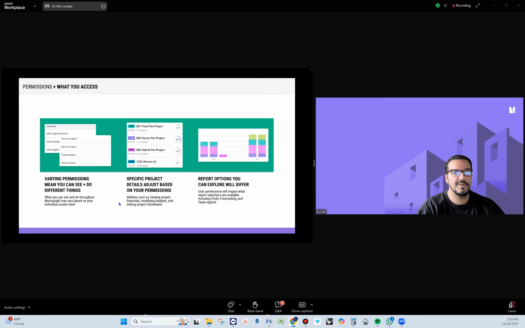When it comes to permissions, this may impact some of the various things that you may see or do, such as our ability to modify projects, the information we see on them, such as information around our budgets, project financials. That's all going to be handled through permissions. It's also one where permissions may impact the reporting options that you're able to see. So when it comes to reports such as our firm level profit, team forecasting, again, all of this is managed through our permissions.